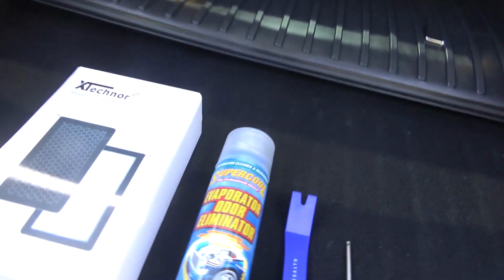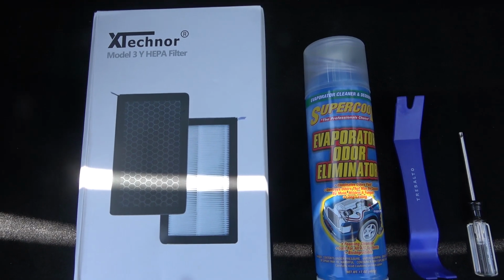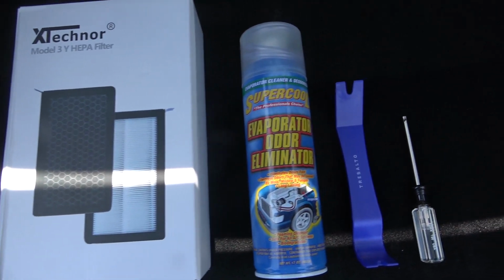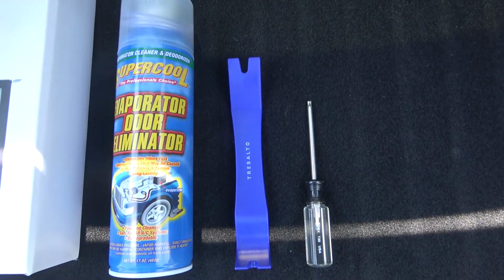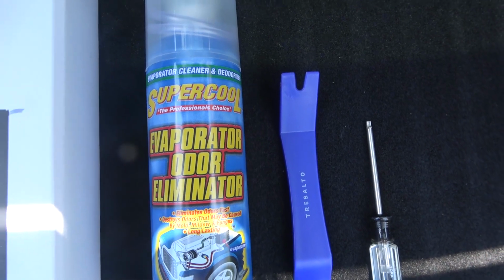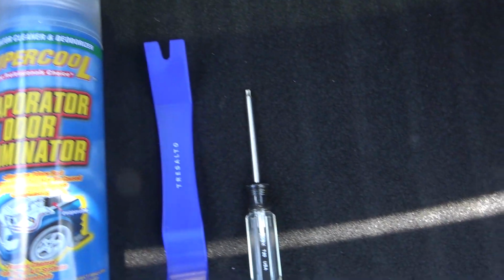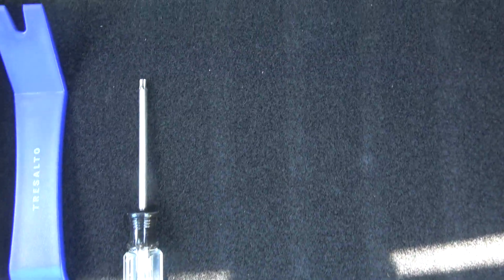As you can see, we have the new air filter from Amazon. I picked that up. An air conditioner evaporator odor eliminator, which you can buy from your local auto store or online, a trim removal tool, and a T20 torque wrench.